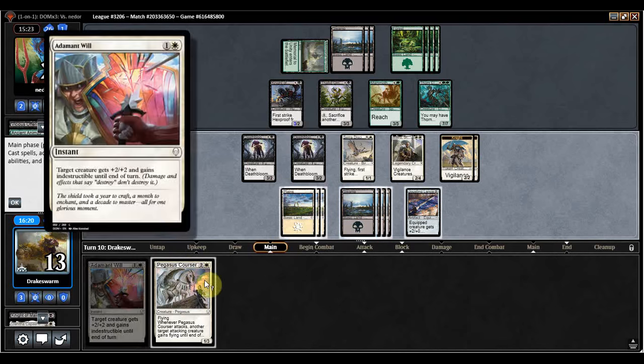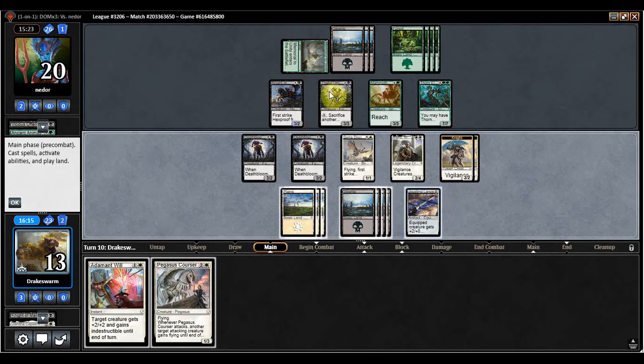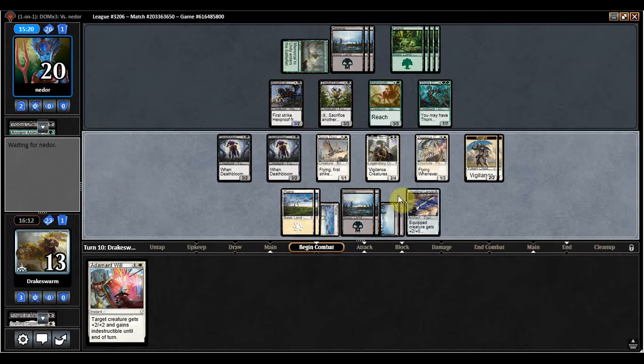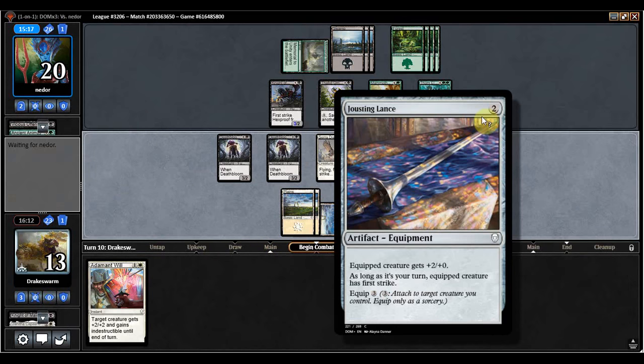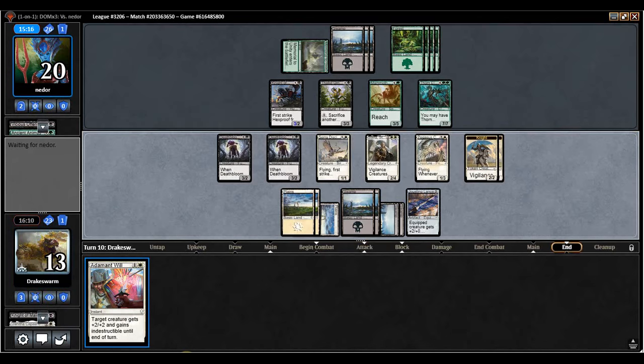Trying to mask that I have this Adamant Will, but it's not working out with the mana on the Jousting Lance and whatnot. So I'm actually just going to play Pegasus Courser and pass. Also, my opponent could just sniff out the Adamant Will if I'm not equipped. Excuse me. Equipping the Jousting Lance.